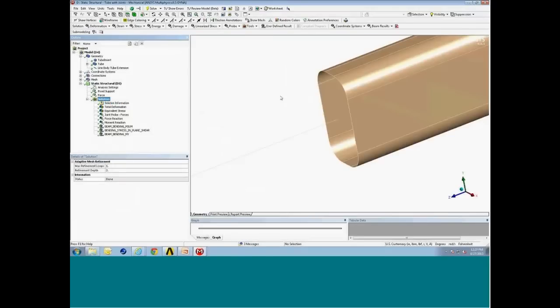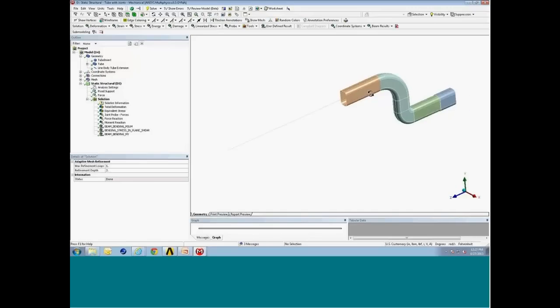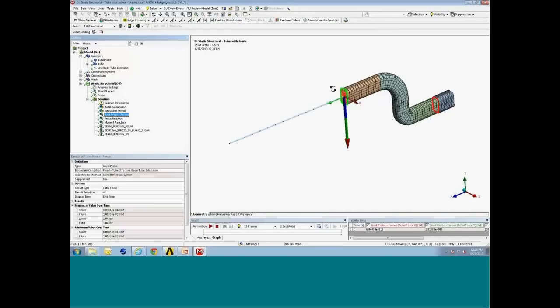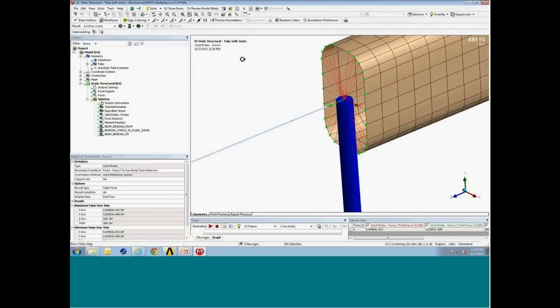One other thing I want to show in terms of post-processing this model is taking a look at the results across our joint. We set up our joint here. You can include a joint probe. Previously, we looked at the force probe in terms of evaluating the bonded contact. On the solution menu, you can evaluate a joint probe as well. And this shows the 100-pound load of shear transferring across our joint.